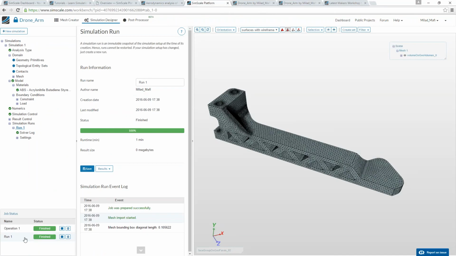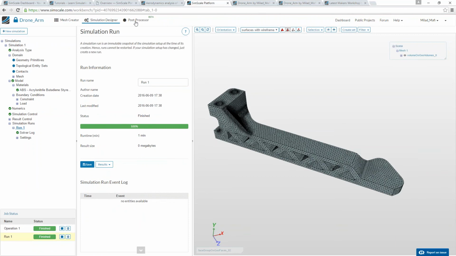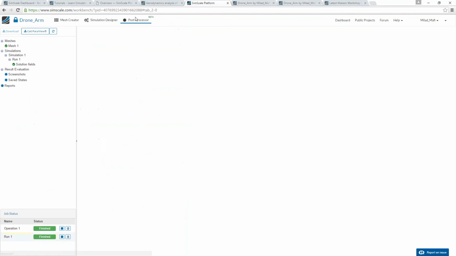So the simulation is finished. It took like 1 minute to calculate. And now we can switch to the post-processor here. And click on Solution field.